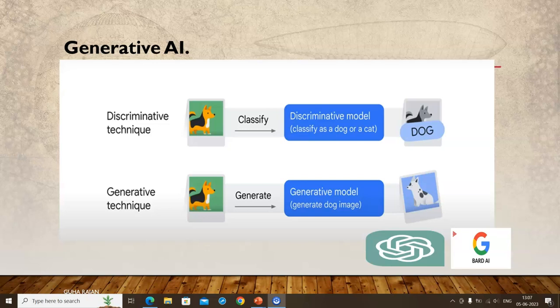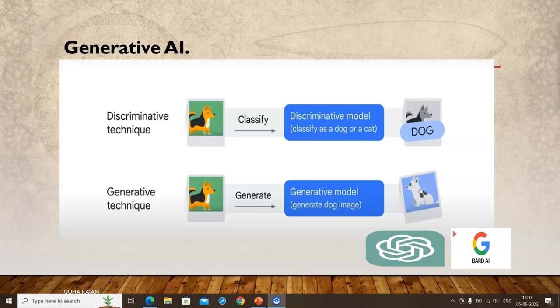It can even generate a Python program, because it has got from various sources the syntax for the programming language. So it is going to generate the program itself. So instead of generating a dog image, it is going to generate the respective program itself. So that is what ChatGPT is going to do, and that is why it is called generative AI.